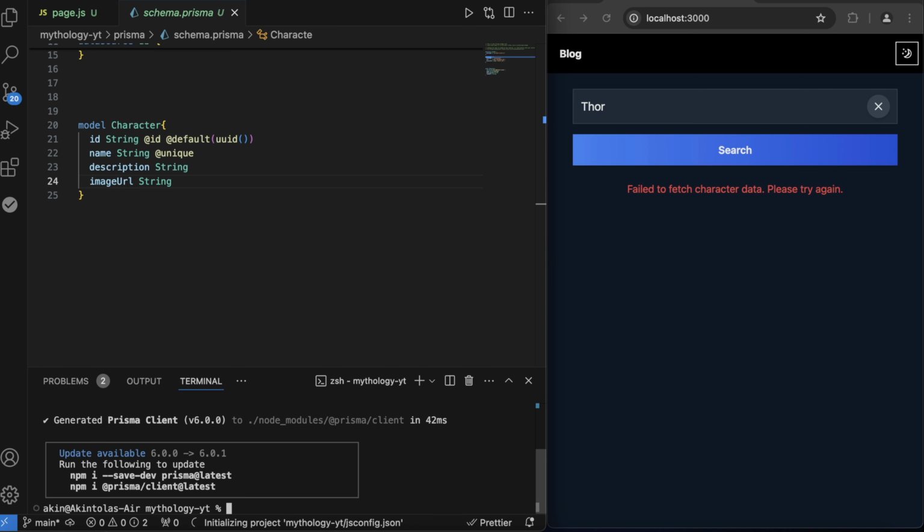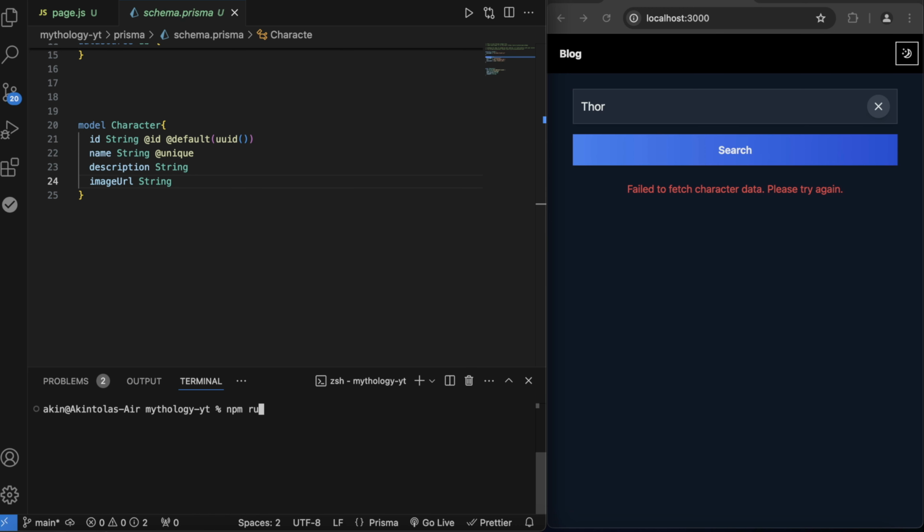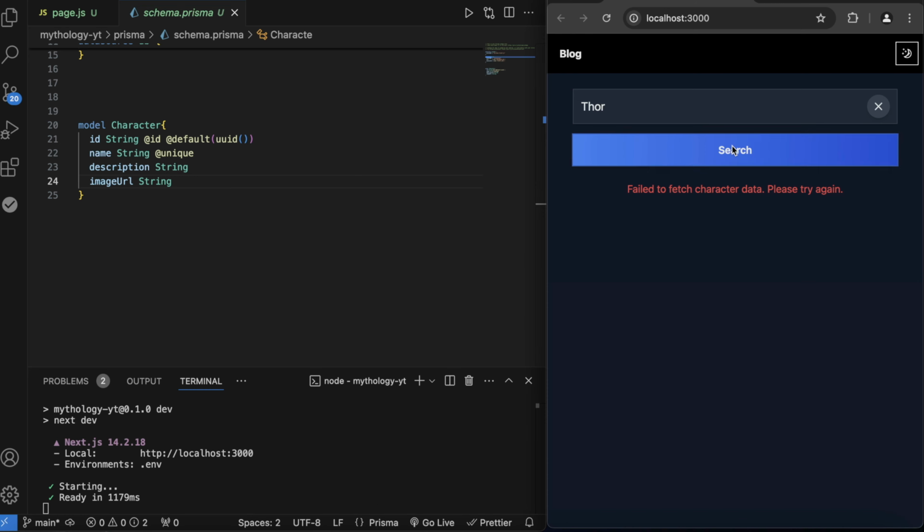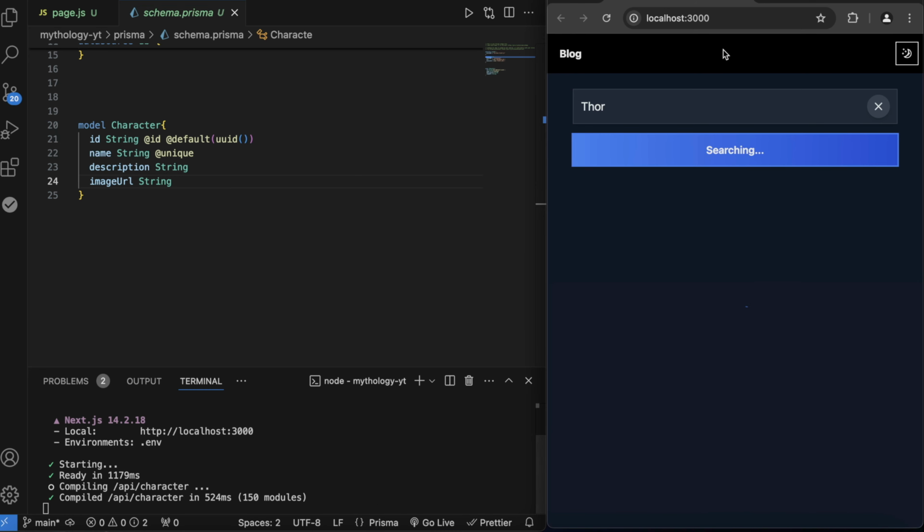Great. So let's go ahead and clear this. npm run dev. So I forgot we didn't do that when we initialized Prisma when we were working on the backend. So it says ready. So let's go ahead and search this again. Let's place this up here. And let's see. Come on. Nothing ever works the first time. So let's see.